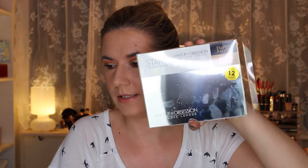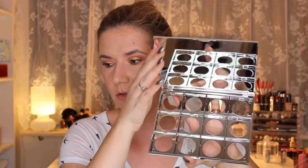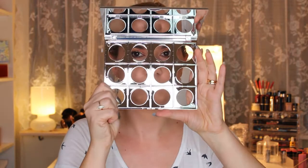This is the Makeup Obsession Total Me Obsession palette. It has a mirror and holds two singles. And it's an okay mirror. You can use it as a mirror. It won't blind you, but I can see myself. And as you can see, it holds 12 blushes, all singles. So you open it, and you have a nice big mirror in here. And voila.